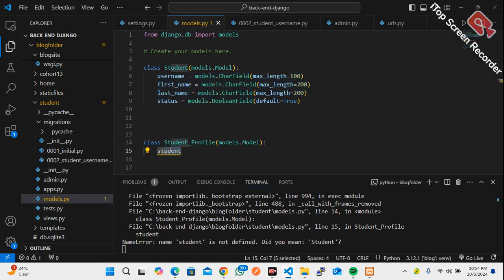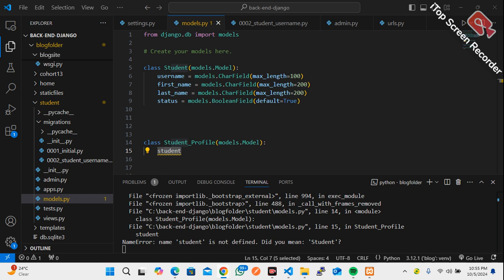So what relationship are we going to use between these two? Who can tell us the relationship between the student and the profile? How are these two connected? Who will tell us the relationship to use? One-to-one. Why do you think it's one-to-one? Because one student can only have one profile. Okay, one student can only have one profile, right? So we are going to use what we call a one-to-one relationship, right?